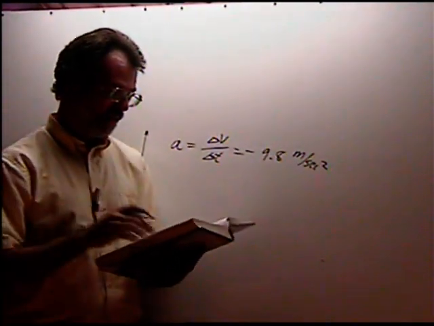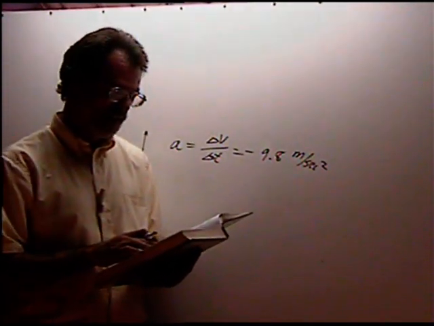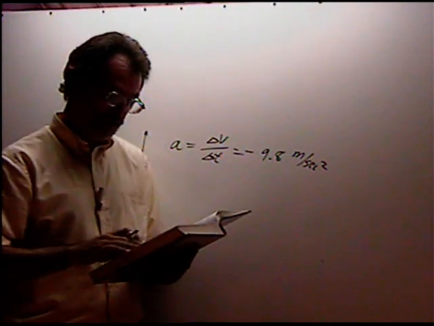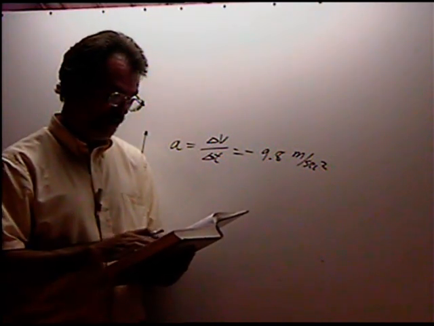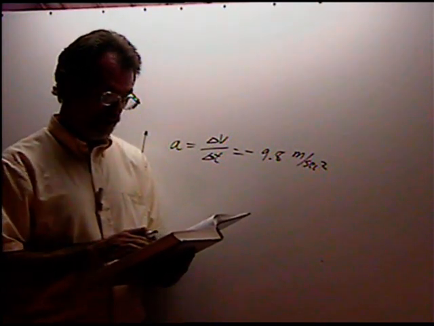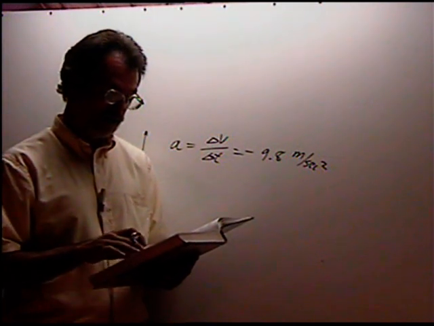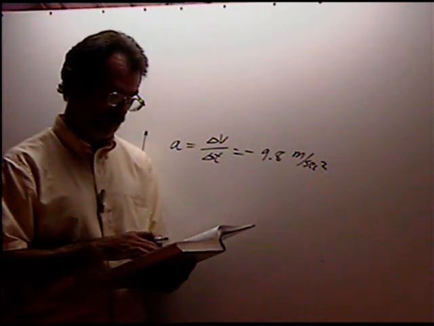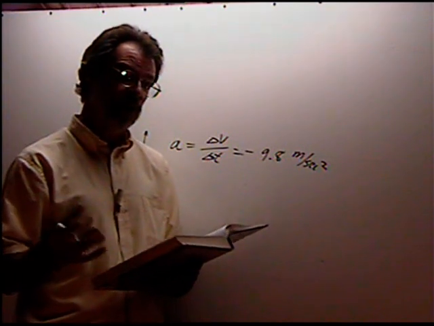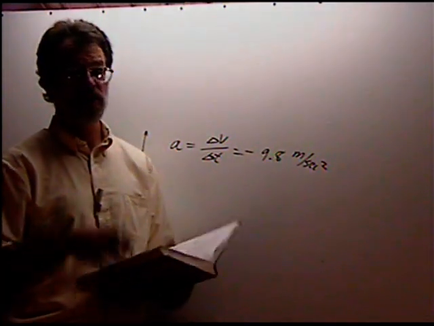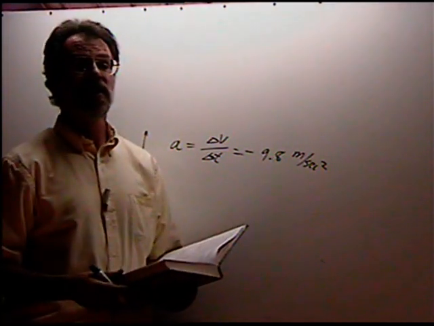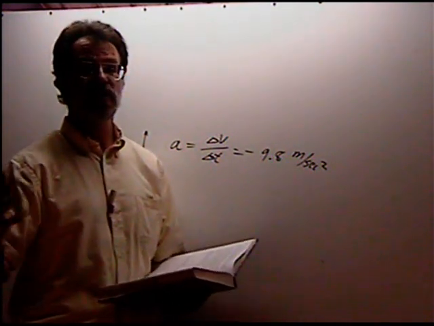Okay, number 7. On the moon, gravity is significantly weaker than on Earth. Would you expect the acceleration due to gravity on the moon to be larger, smaller, or the same compared to the acceleration of gravity on the Earth? Well, you probably know the answer to this. This is why the astronauts could jump really high up on the moon. The moon is a smaller mass.